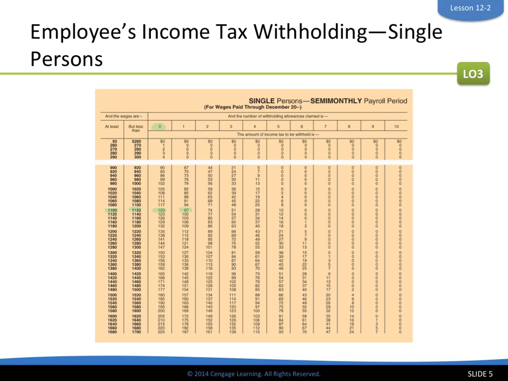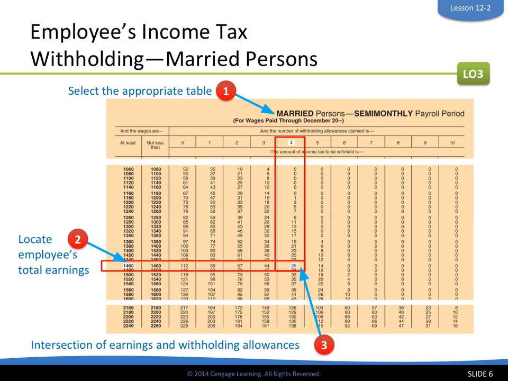A little bit bigger chance that you might end up having to pay back at the end of the year when you do that tax return. So just a fun tip. Here is an example of a married person's withholdings. Depending on how many withholdings allowances they chose to have, it's going to depend on how much they're actually going to end up withholding from their paycheck.